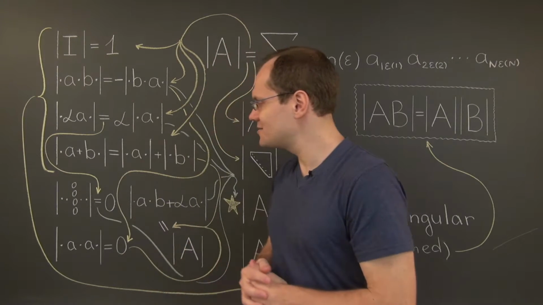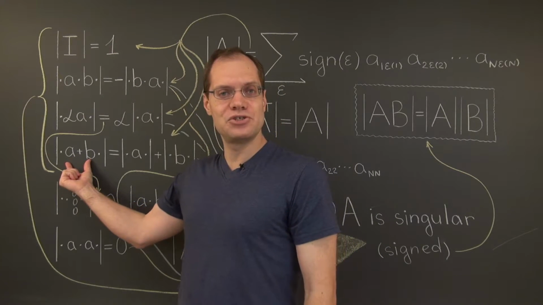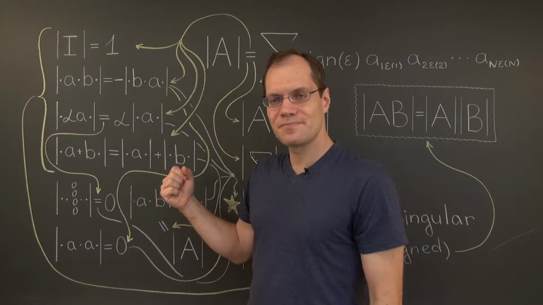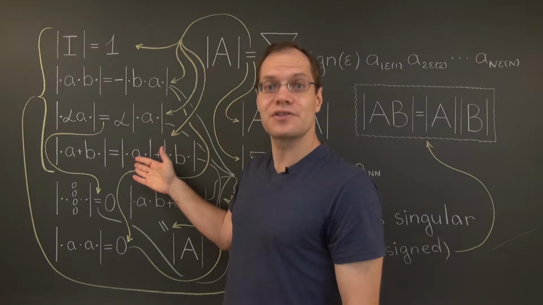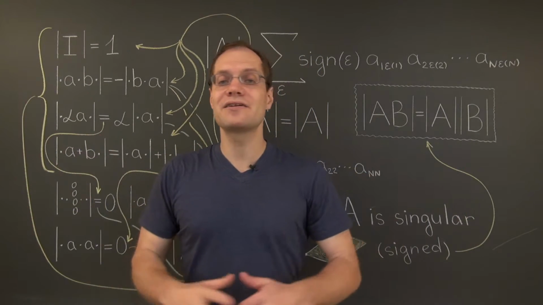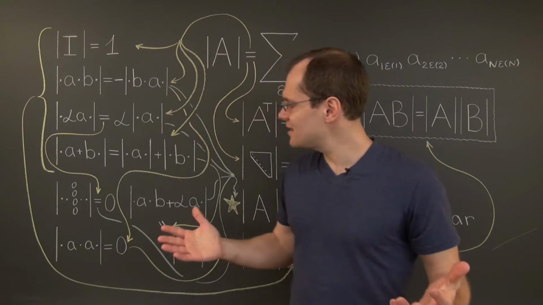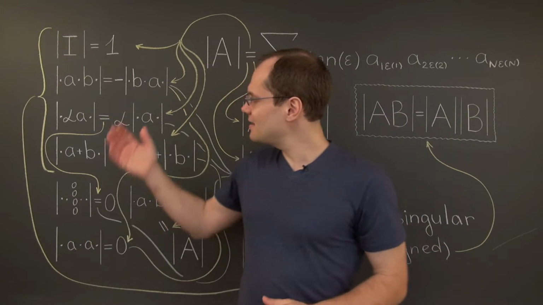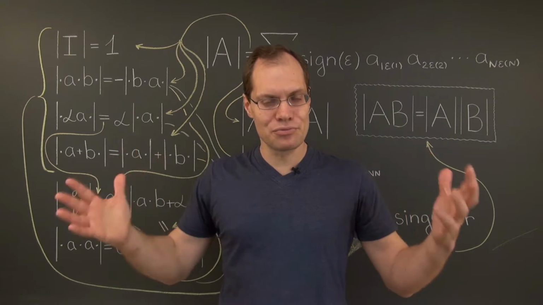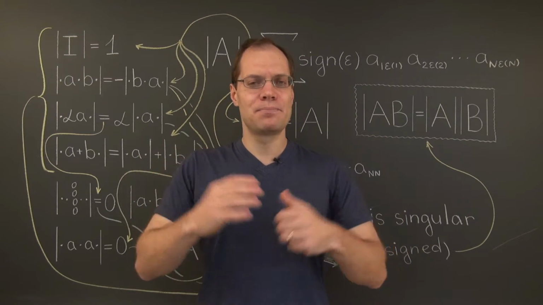The next property is nearly as simple. It tells us what happens when a particular column is a sum of two vectors. And what you end up with is the sum of two determinants, where in the first one you have the first vector for that column, and in the second one you have the second vector for that column, and all the other columns are unchanged. That's linearity. And I really think that the words that I just used and the equations that you see on the board make linearity seem more complicated than it really is. You should see it as a very basic and simple property.